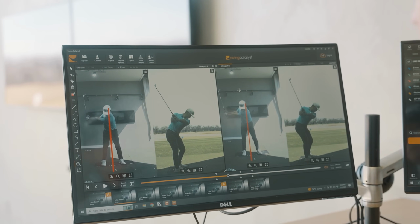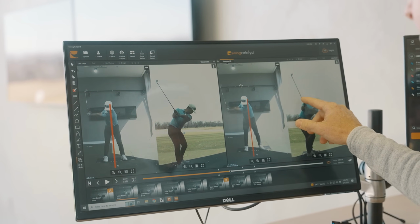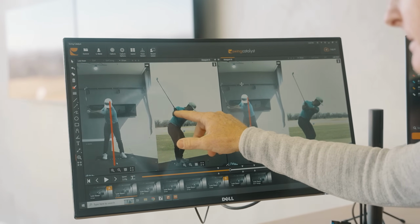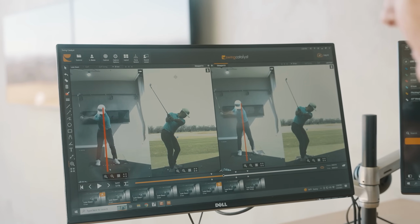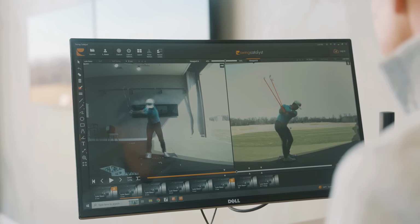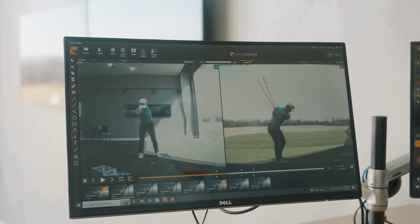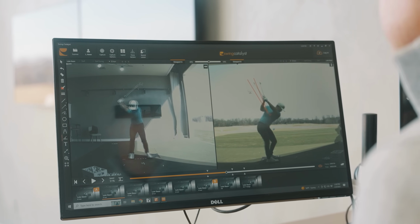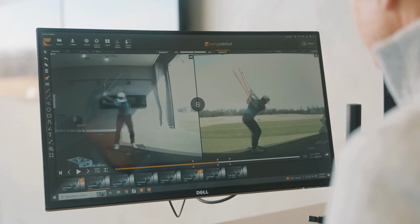If we were measuring this, we might measure a change in the internal external of the trail shoulder, but principally, we're going to measure a lot of difference, maybe 7 to 10 degrees, just in the way your forearms are rolling to allow that plane to emerge. 9 degrees, yeah, so slightly more than the 7 that I predicted. Pretty significant difference, though. Massive difference. And now things are lined up differently coming down.